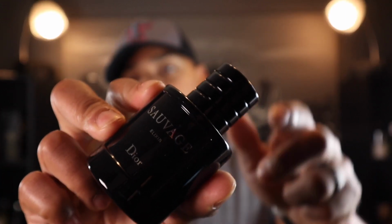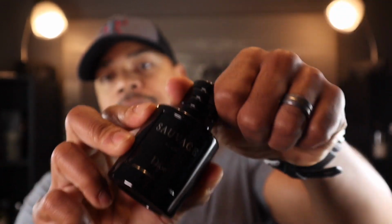But it still has a magnetic cap like the rest of them. The sprayer, as usual with all Dior Sauvages, is great. Look at that. Their presentation is always good. They always got the magnetic caps. They always got great sprayers. And honestly, even though the presentation is a bit simple, kind of looks exactly the same, with just little details that are different, and it's a smaller bottle, it's still a nice looking presentation. Now we're going to go ahead and talk about the note breakdown. The note breakdown for this fragrance is cinnamon, nutmeg, cardamom, grapefruit, lavender, licorice, sandalwood, amber, patchouli, and Haitian vetiver.